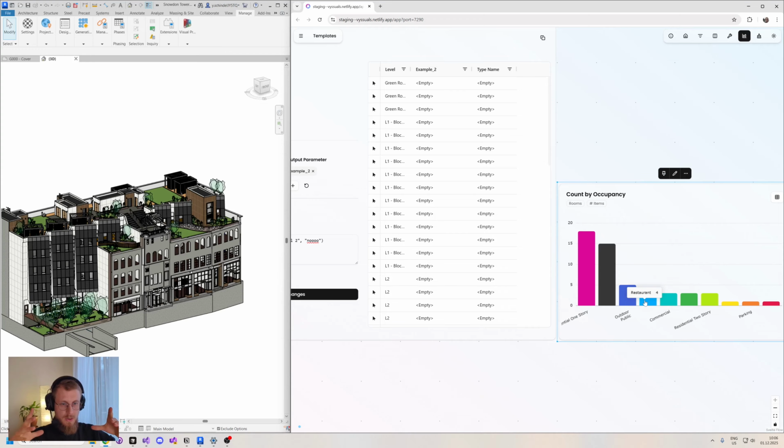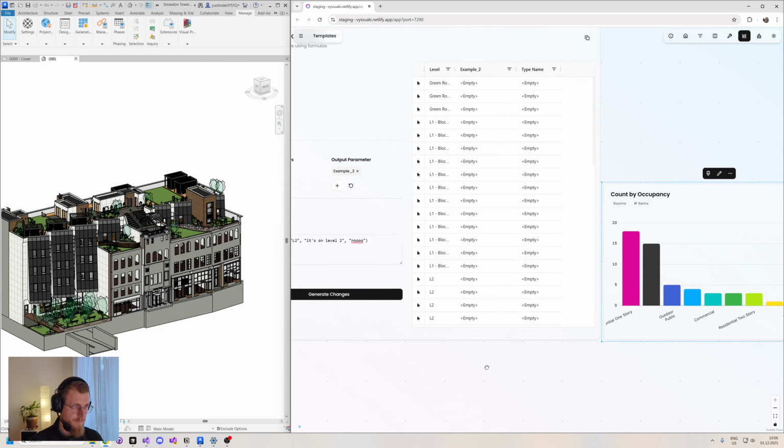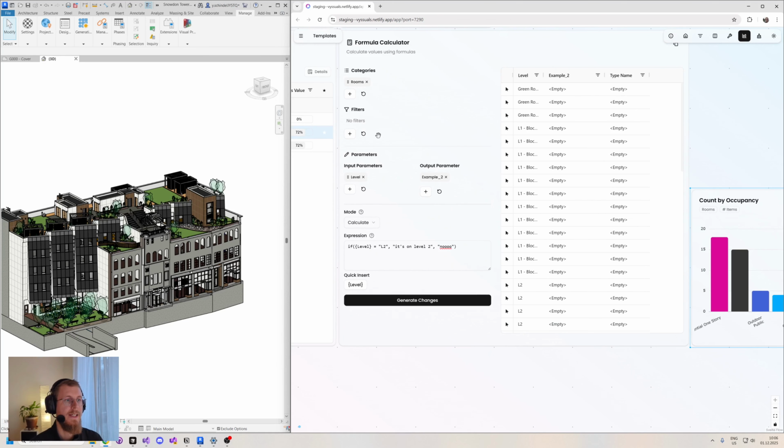You need to write the total area of the apartment number to all the individual rooms in that apartment. And we'll not use apartments here because this is not a residential building, it's a whatever building. We'll use the occupancy to simulate these apartment numbers. Okay.